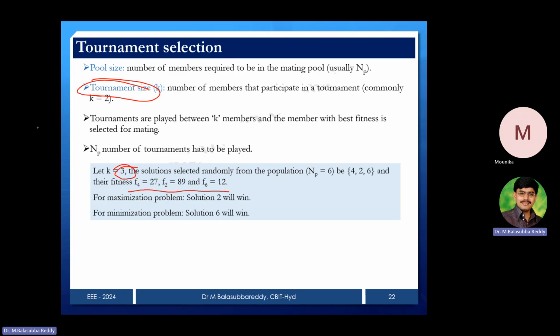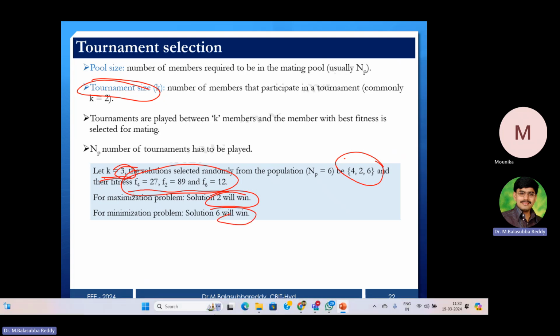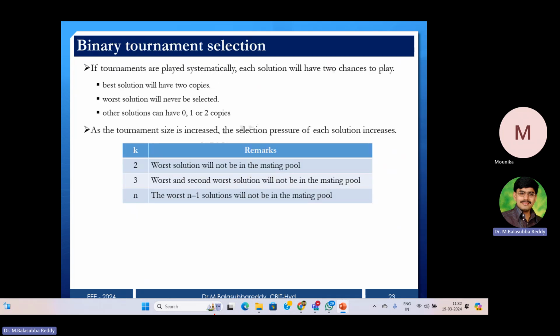Like that you can take 2 also. For example, I took 3: the fourth, second and sixth, picked randomly. Whichever has the highest function value wins, because it is a maximization problem; for minimization, the lowest function value is the best one. Of the total 6, if I take 3, only 2 is going to win, or if it is a minimization problem, 6 is going to win. Like that, we can easily set up this type of tournament.